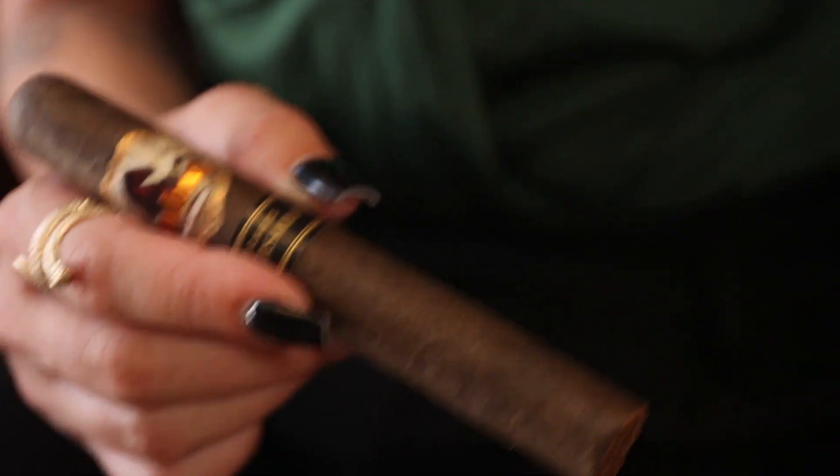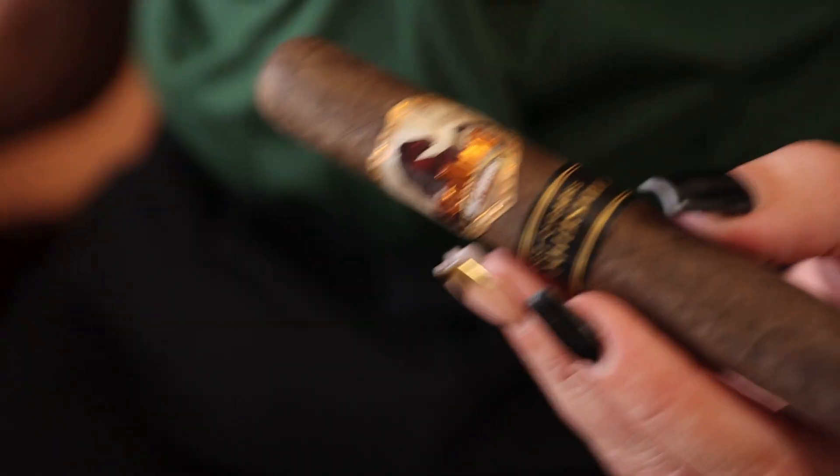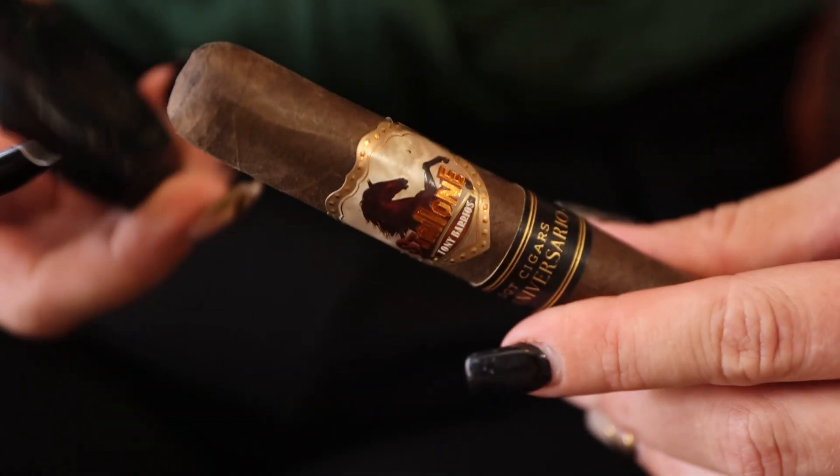This is a San Andreas Maduro, and it has got a double binder from Esteli and Jalapa, and fillers primarily made of Lajeros inside the filler from Nicaragua. The result is a really well-balanced Maduro cigar that's been aged over a year. There's espresso notes to it, there's earthy oak as well, a little twinge of leather. The retro brings a little bit of a pleasant spice, but overall it's kind of coated with a really good sweetness — that strength and balance both together. Awesome cigar. I'm Eric, and you are watching Oakland Tobacconist.